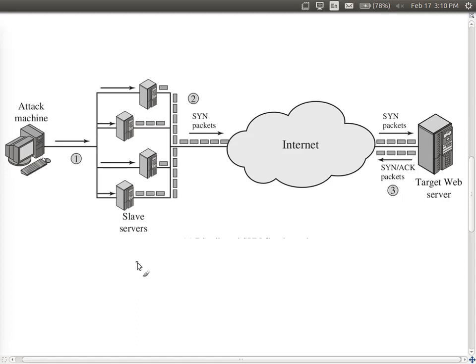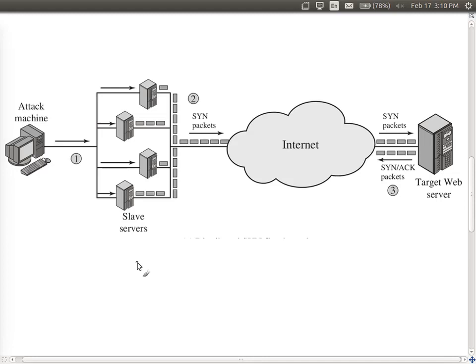What a denial of service attack does is, as multiple such requests arrive, the idea is that if many SYN packets arrive at the server within a small amount of time, memory is allocated for each one it receives.